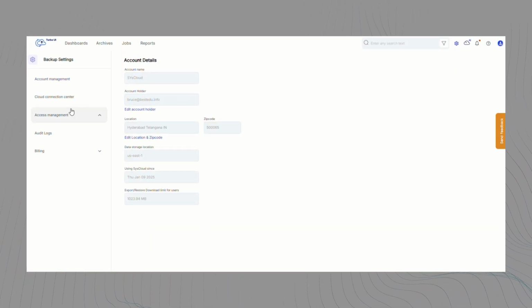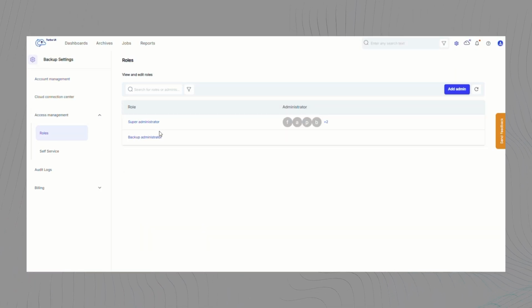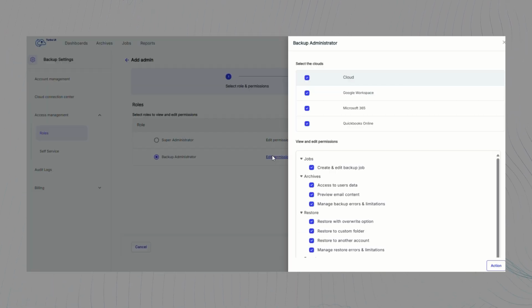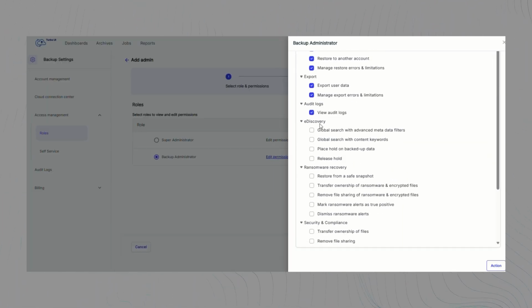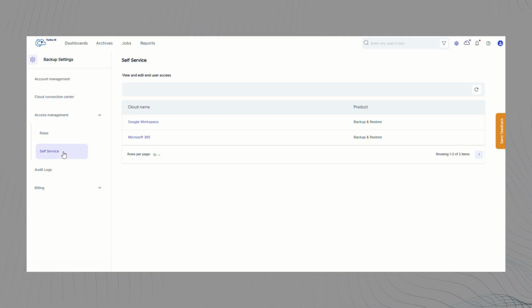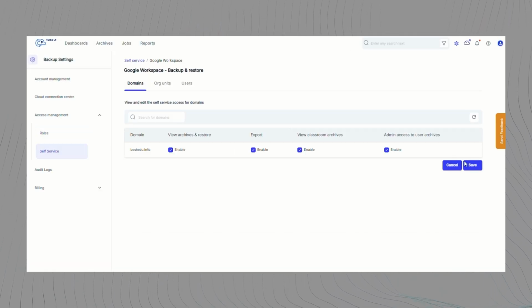SysCloud Backup app has several features that make it easy for administrators to manage backups and handle restore requests. Administrators can set up multiple backup admin roles with granular controls on access rights and turn on self-service restore options for end users.